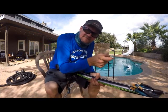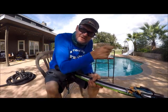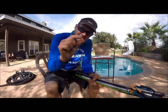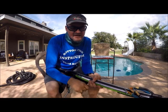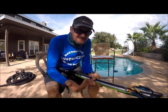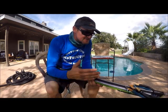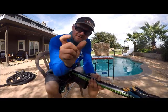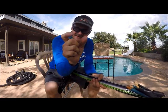Now the fish are moving, so you think you want to lead them a little bit. When you pull the trigger, as they're moving, you do want to lead them just a little bit, but I'm talking maybe a couple of inches. They're not that far from the end of the gun, and they're not going to travel a whole lot before the shaft gets there. So you want to lead them an inch or two.